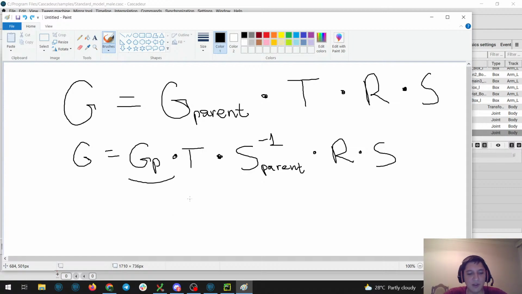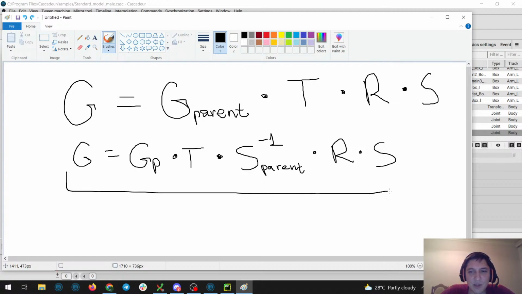And if everybody does that, then basically this scales, they don't affect anything but the object itself. So that's basically it for the formulas.